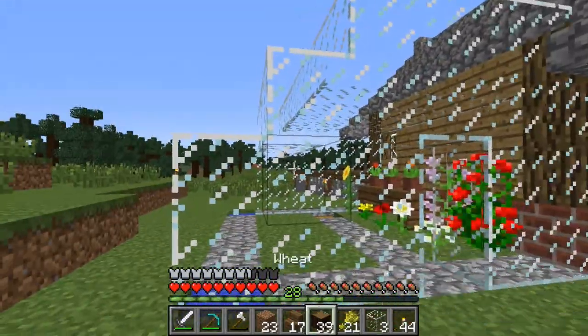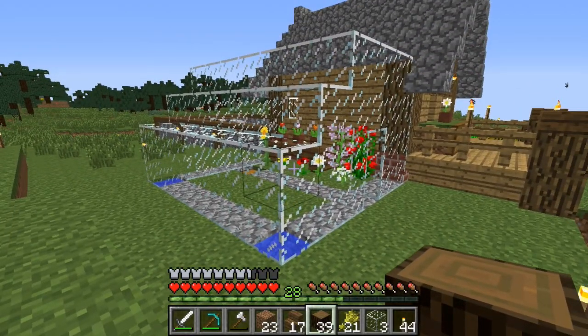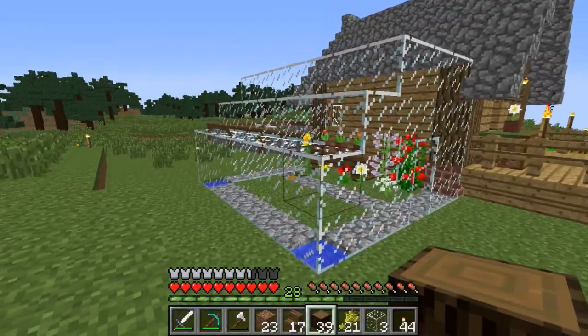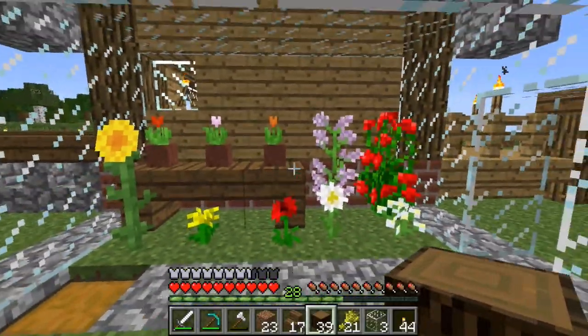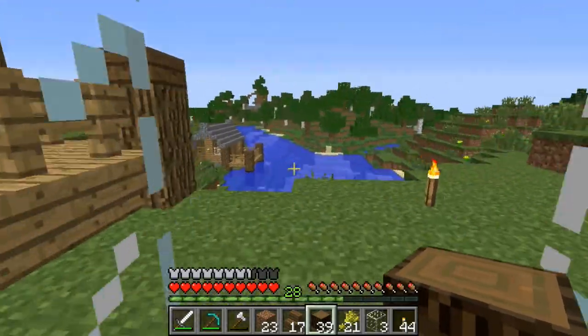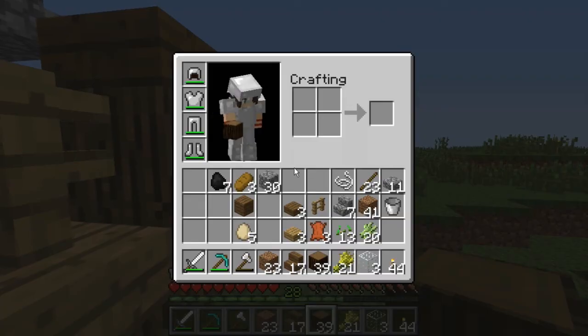That's one of the reasons I wanted to use either spruce wood or oak wood. But it blocks too much of what you can see inside here with all these beautiful flowers. My beautiful, pretty flowers. That's something for us to think about, guys. I'll let you guys suggest some colours that we could potentially use.